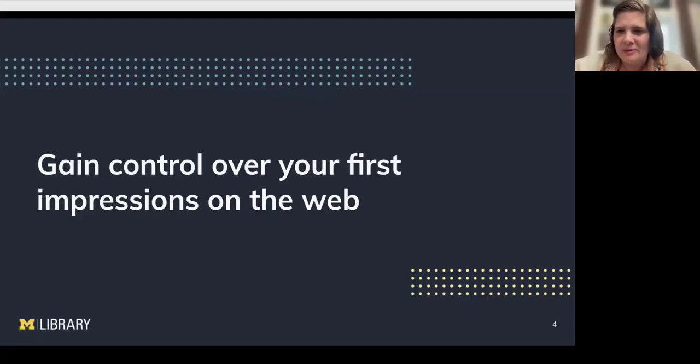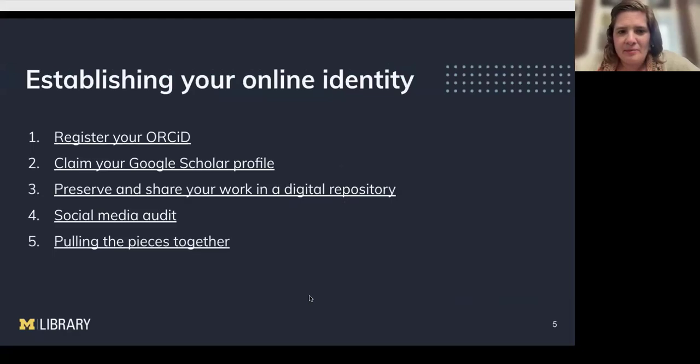and your presence, to build a stable frame for yourself and your work online. So these are the recommendations that I often make to people, and we'll look at them briefly. We don't have time to fully go through each one and do them all together right now.